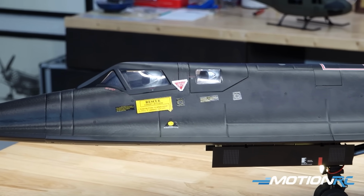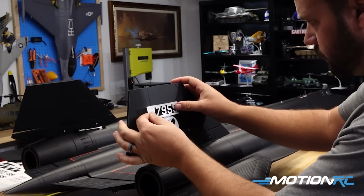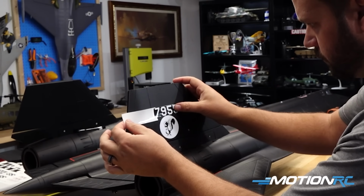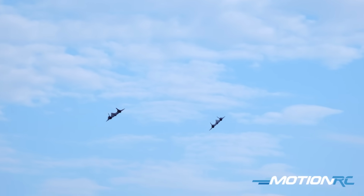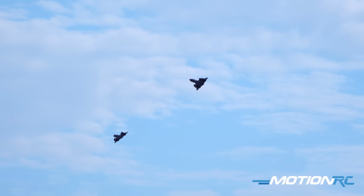Now, you're also going to notice all the decals and nomenclatures around the cockpit. Those do need to be applied by the customer when you receive them. There are 3 different graphic options in the box for customers when they get them. These are just water slide decals, super easy to install. Just give yourself about an hour to put all of those decals on.